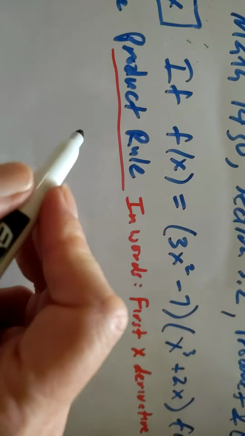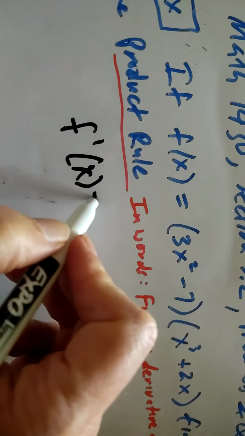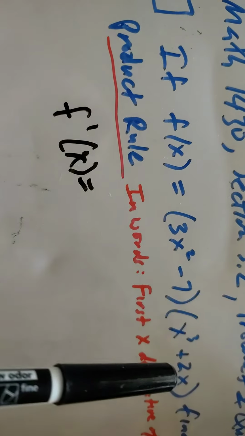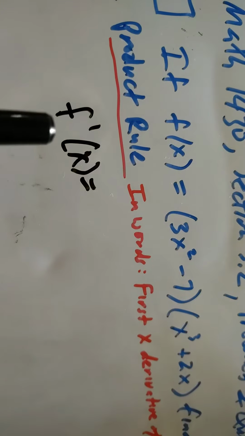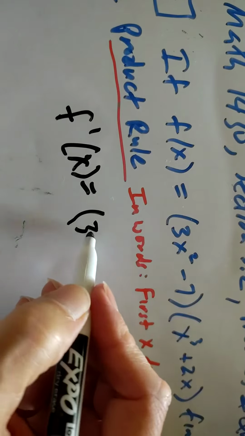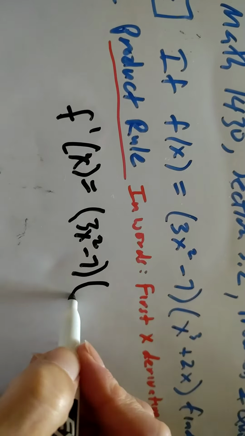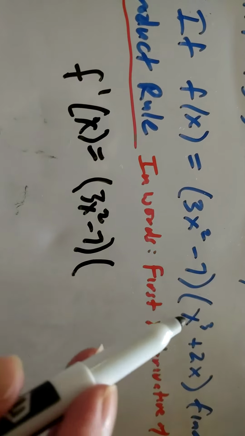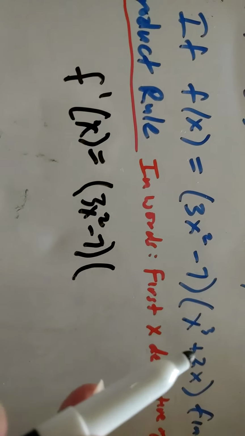So I'm ready to start this. So let's begin by writing f prime of x equals. That is very important. That's another common mistake, just to write down the answer without saying what that answer is. This is the derivative function, so denote it, f prime of x equals. And it's going to be the first, which is 3x squared minus 7, times the derivative of the second. So this is just a sum here in the second factor. So the derivative of a sum is the sum of the derivatives. So just go derivative plus derivative.